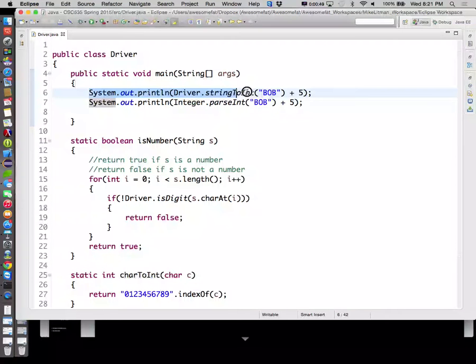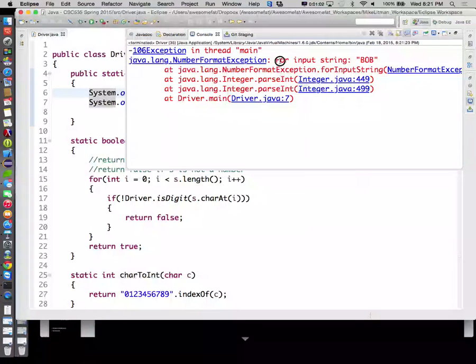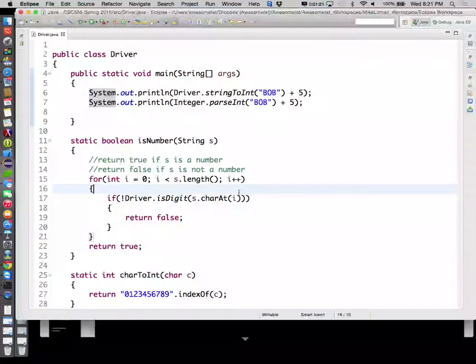So since we have our version of string to int that doesn't scream when we pass it Bob, and we have this other version that does scream when we pass it Bob, we would like to mimic the version similar to the integer.parseInt, similar to the way they handle it, where they give you some sort of error saying, hey, this isn't a number, deal with it, as opposed to us, where we are just returning random negative values and stuff like that because of how our method worked.